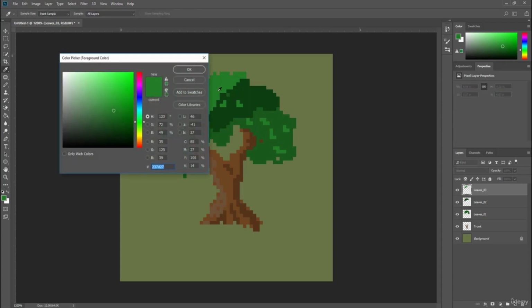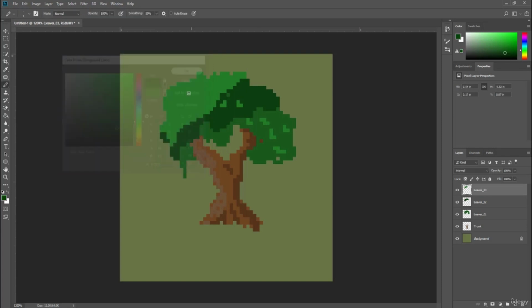Now using this color picker, I just choose this dark green color and simply add these little shapes on it.